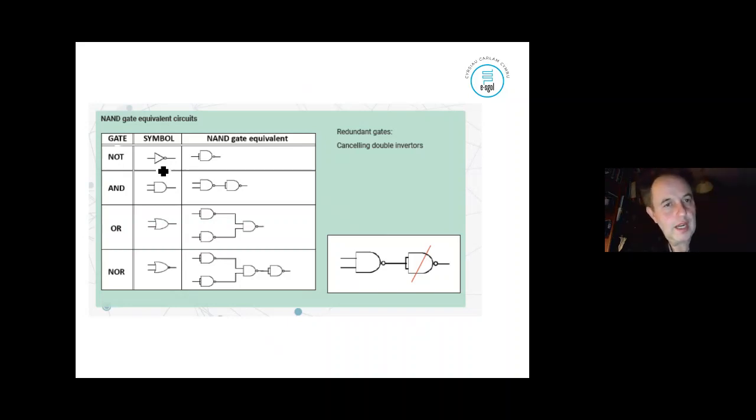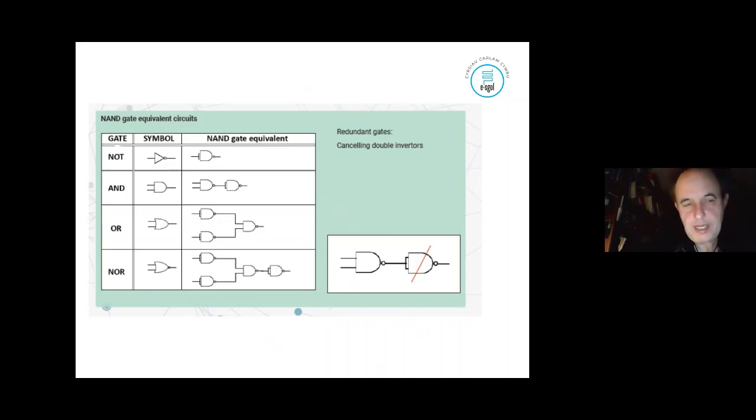So the NOT gate, you draw by using one NAND gate with two inputs tied together. AND gate, two NAND gates, remember the second one has its two inputs tied together. OR gate is like the diamond formation, with two inputs tied together on the input. And then the NOR gate is just like the OR, but with an extra one at the end. Right, so all of those four, you have to memorize.